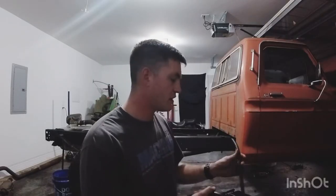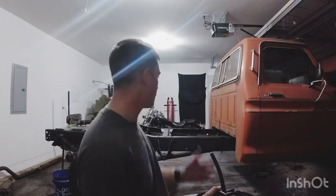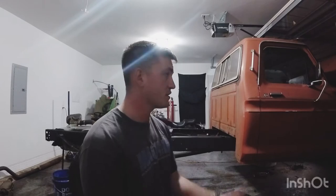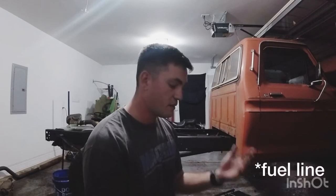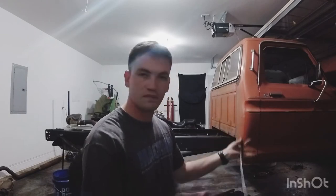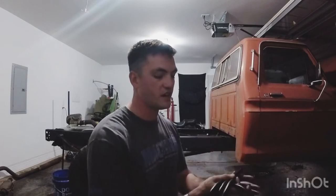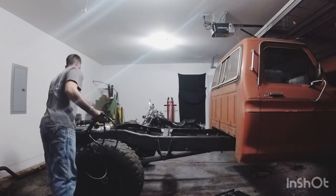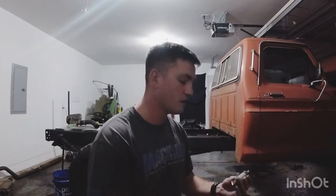If you've made it this far you've seen that I just installed the wiring harness all the way to the rear. Now I'm about to install the fuel line. Originally the fuel line was made of similar material to brake line, running all the way from the rear to the front, but it rusted out. The previous owner replaced it with multiple sections of brake line. Now I have about a 15-foot section of Gates hose rated for 50 PSI and rated for fuel use, so no need to worry about that.